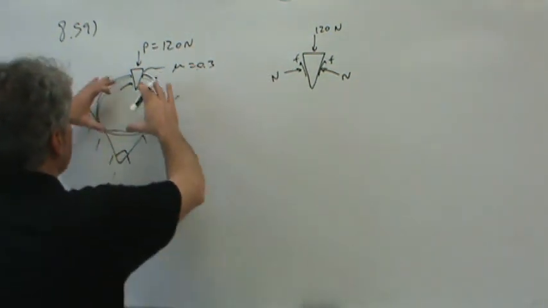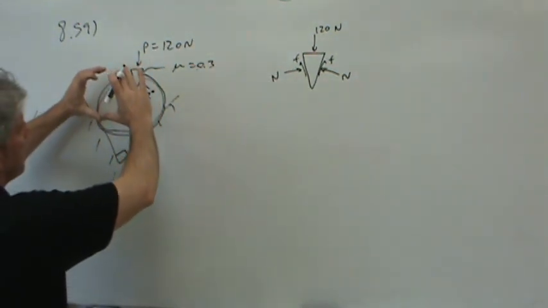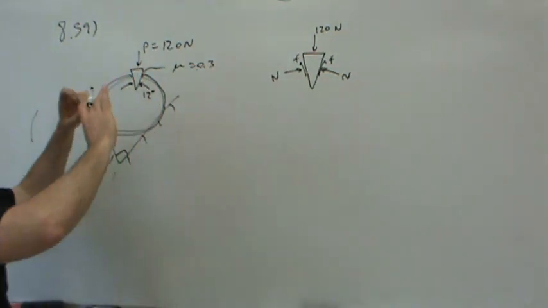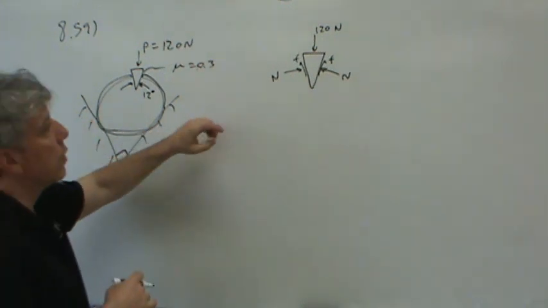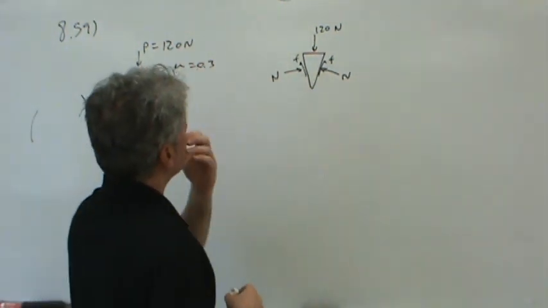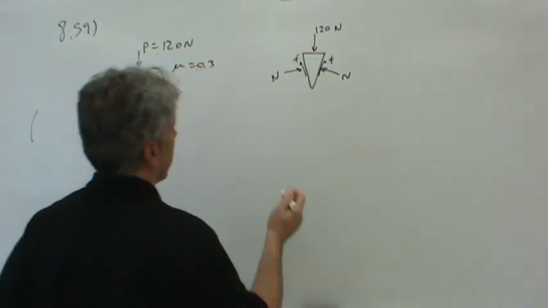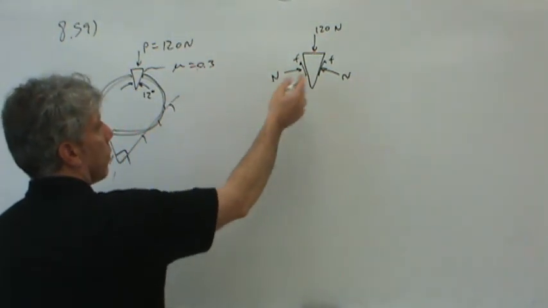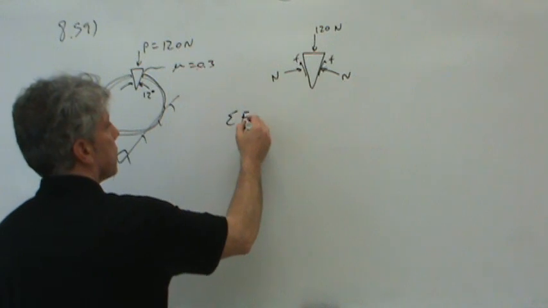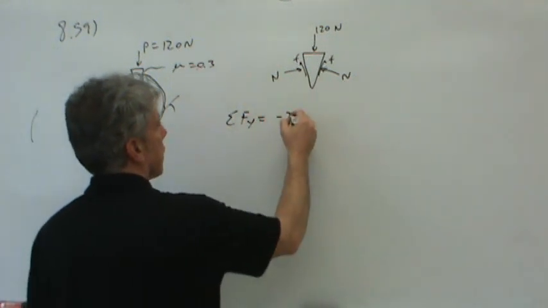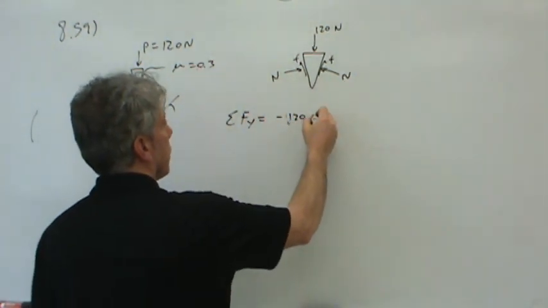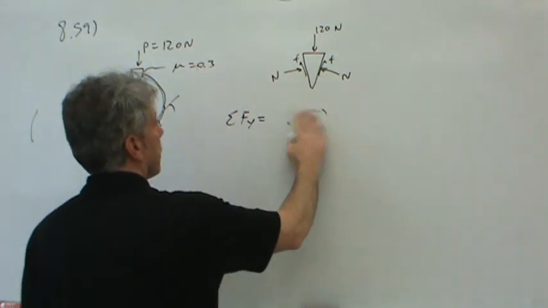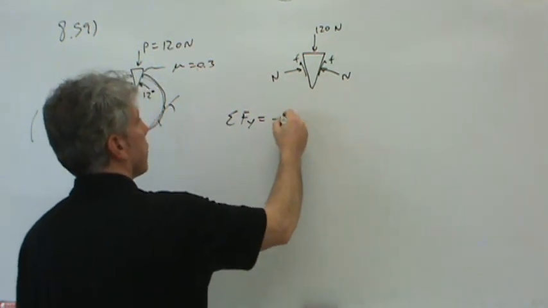Because think about it. This ring is acting like a spring. The farther you open the spring, the more force it's going to apply, right? So there must be some normal force on it. So we just have a statics problem where we need to calculate the normal force and friction force. So let's sum forces in the vertical direction, starting off with negative 120 newtons. You know what? I prefer to use symbols, so let me use negative P.